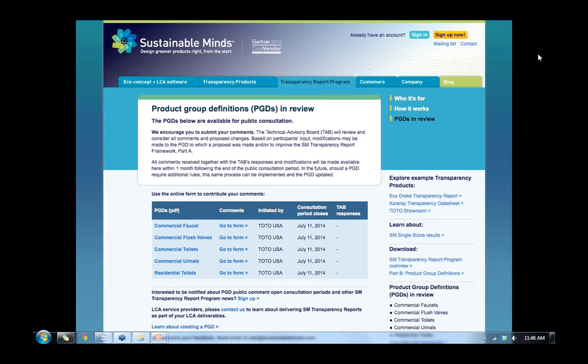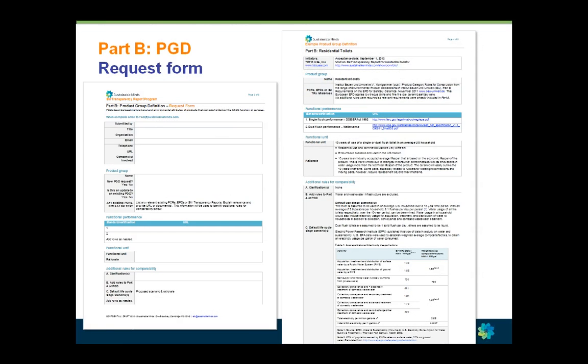The question came in: Sustainable Minds offers simplicity and a low-cost solution to creating sustainable products. Are we changing our focus? And more importantly, are we intending to compete with technical tools such as SimaPro and GaBi? That is a great question, and I'm really glad it came up. Naji, can you go back to the continuous improvement loop page?